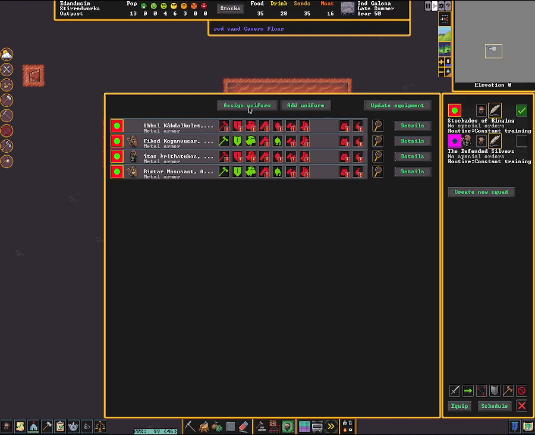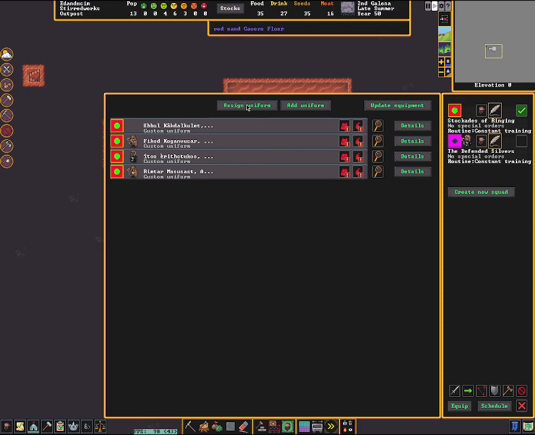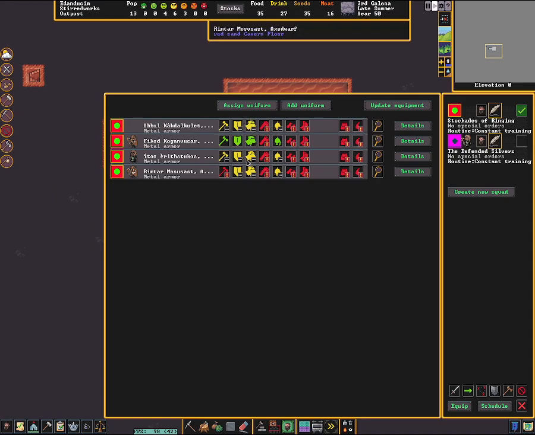If you go to assign a uniform, you can actually pick a different one. So I can pick no uniform here. They won't wear anything. I go back to, I think they have metal armor. See there's a bunch of yellows there, so they're going to go pick up some stuff now. And you can see it turning green as they go pick it up.